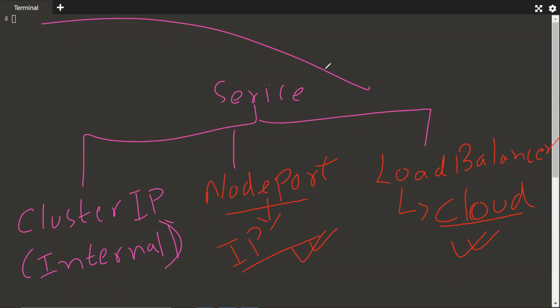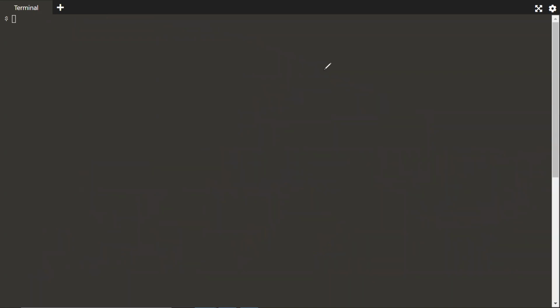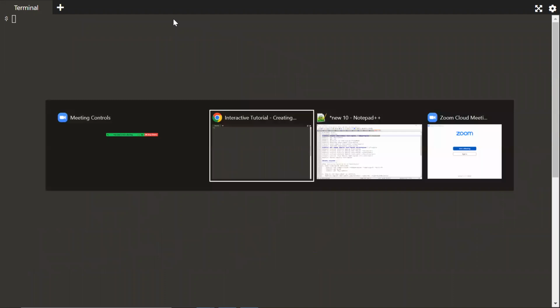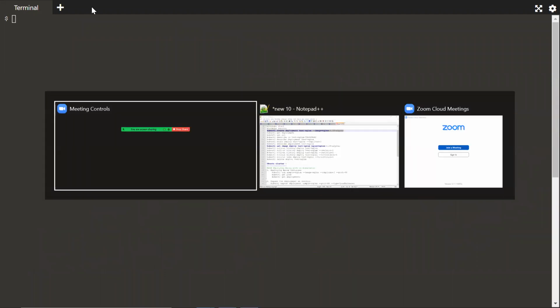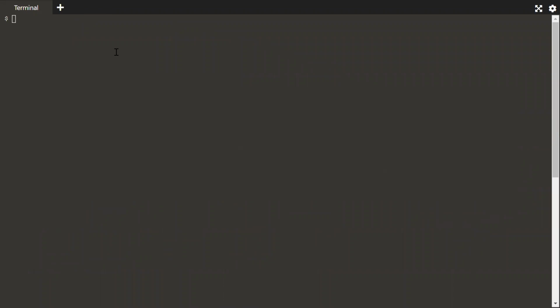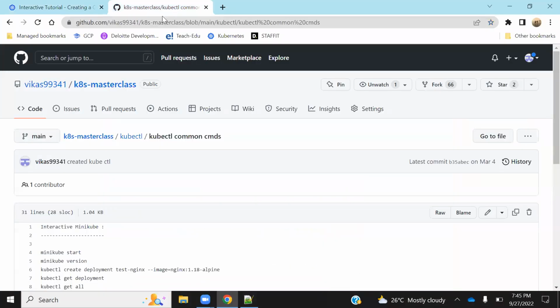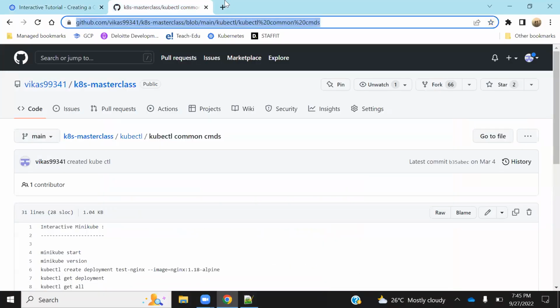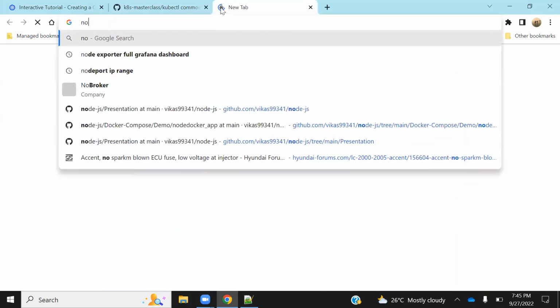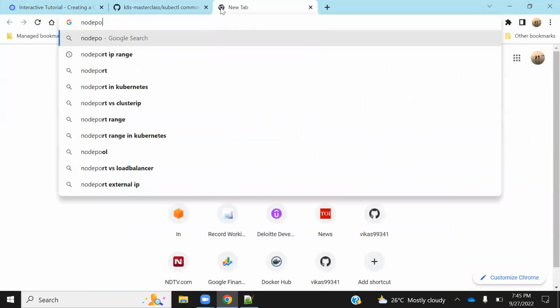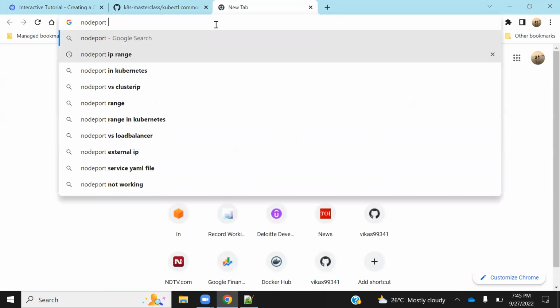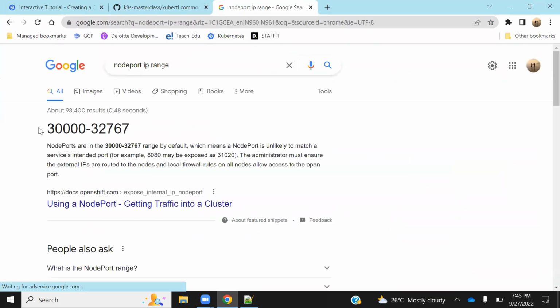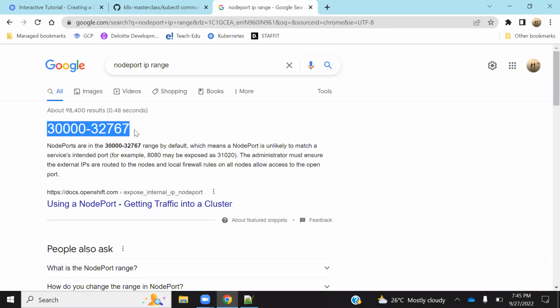One very important difference which you must know is that when you use node port, there is an IP range, or the range of IP is fixed. You can use the range only between 30,000 to 32,767.